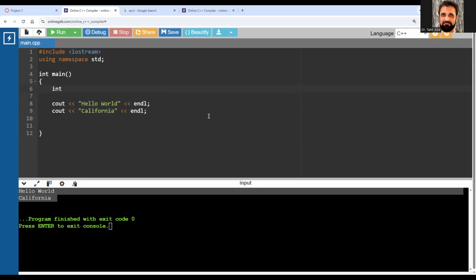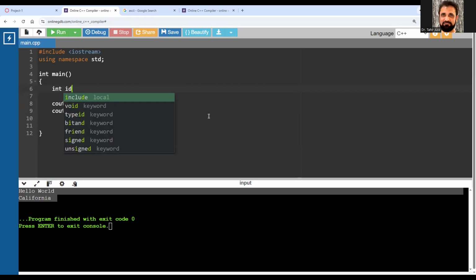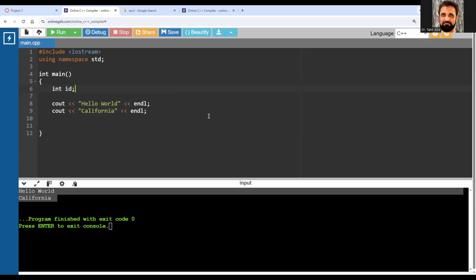Integers are basically whole numbers, and they are available in C#, Java, C, C++, and many other languages as well. Let's call this variable ID. ID is created, which is an integer, which has the ability to take a whole number.